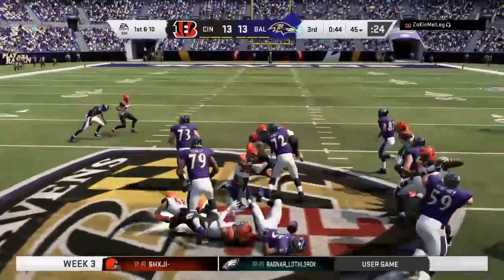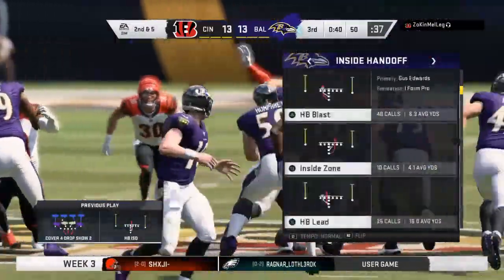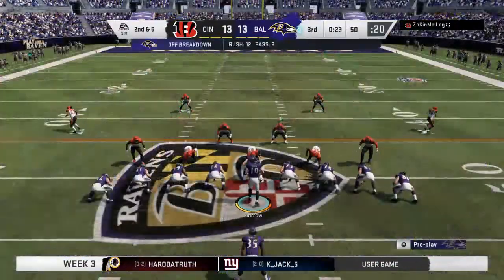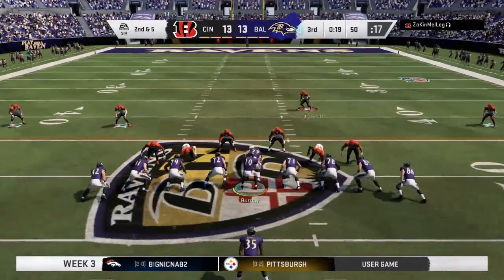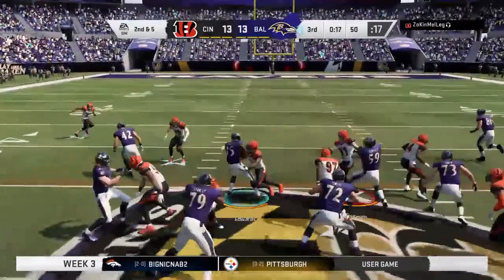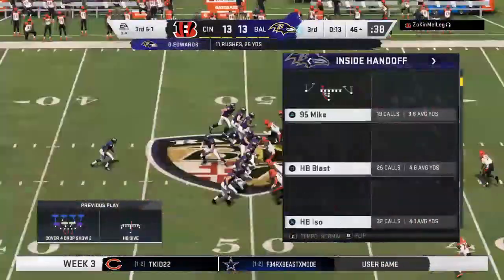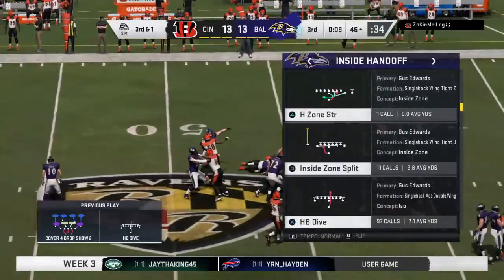The drive starts with a carry by Edwards. And he'll be brought down at the 50 after a gain of about 5. Now, they struggled to get him rolling on the ground in the first half, and that's sort of continuing here in the third quarter. Yeah, but I don't think it's time to abandon the running game. I would say keep feeding the horse, and I believe he'll eventually reward them, especially as we get deeper in the game. And he's dropped just before the line to gain. 4-yard pickup leaves him with 3rd and 1.